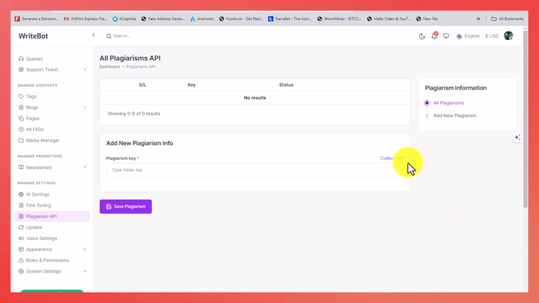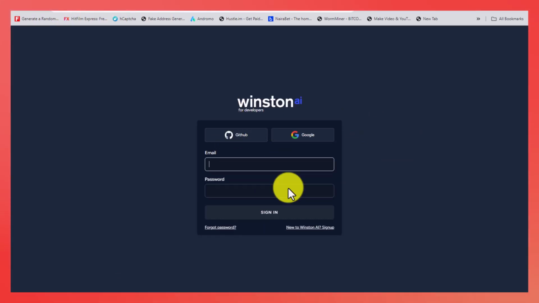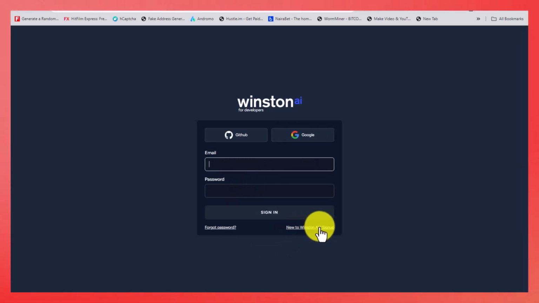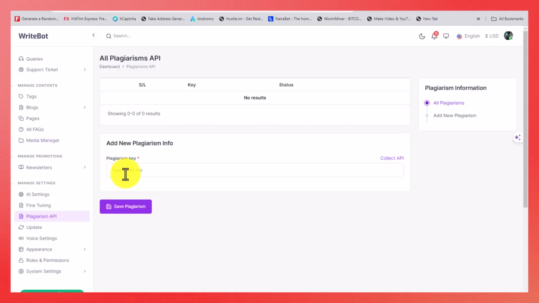So what you need to do is click this connect here. When you click it, it's going to take you to an API recommendation. So this is the API recommendation. Then you can continue with your Gmail, or you click I'm new to this, and then you click this new and sign up and fill in your details, okay? And then copy your API key and come and paste here and then save, okay? So the API key is going to look like this, then just save, and that is all. So you are done from here.